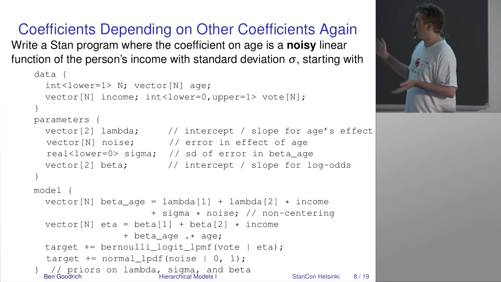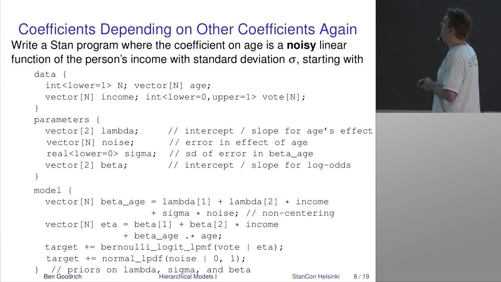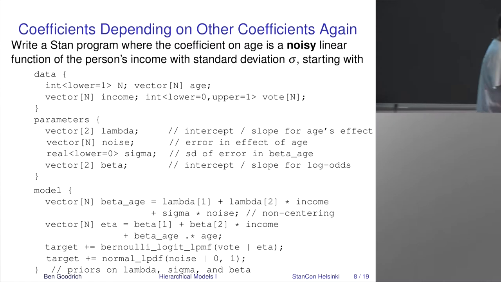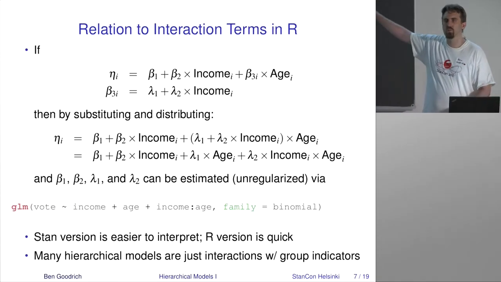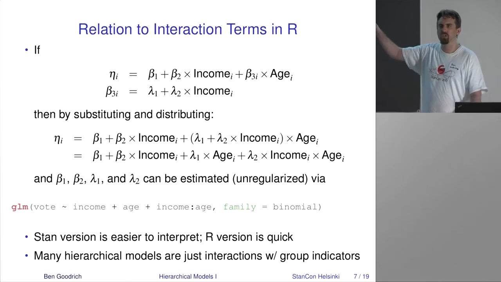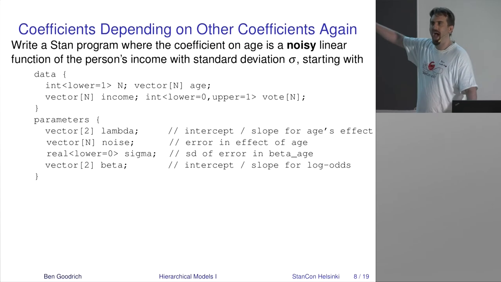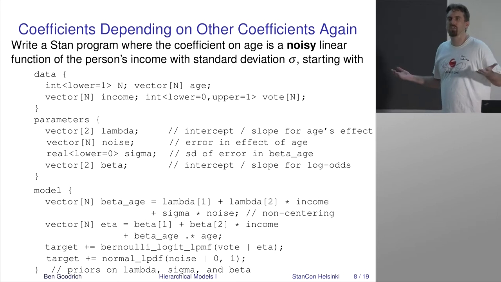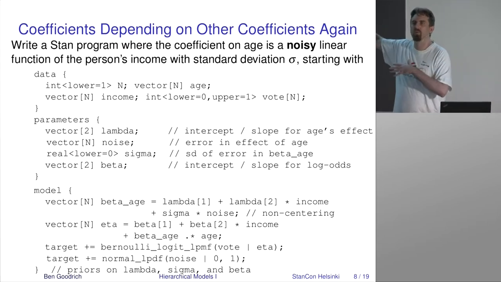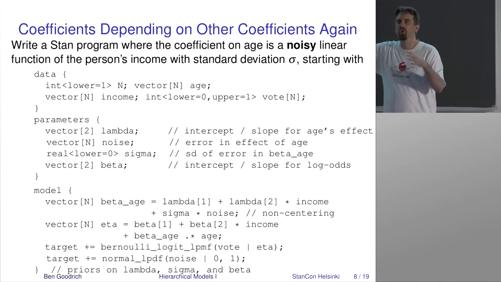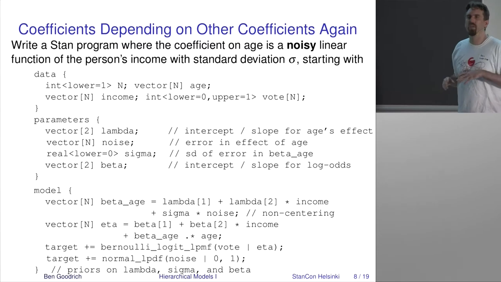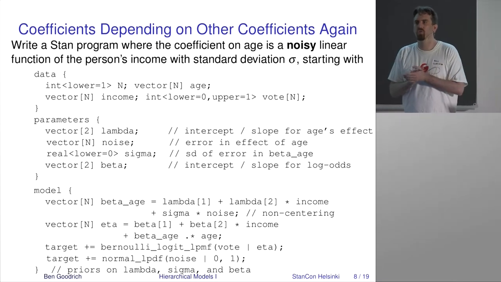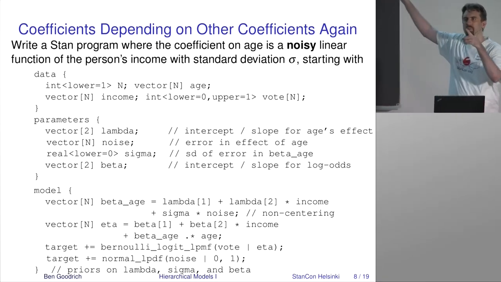And whether you immediately have ideas to take advantage of that or not, it's a pretty cool thing. We saw before that we could do these interaction terms which have exact linear relationships. Some coefficient can be a function of another one. But adding the possibility that it doesn't have to be a perfect linear relationship anymore certainly expands the scope of things that we might be able to apply a technique like this to using Stan. And this is not something that has a simple equivalent with something like GLM. Those also assume exact relationships. Questions about that?